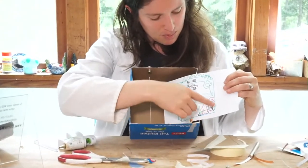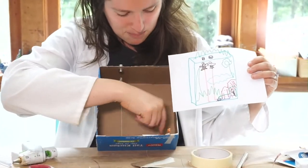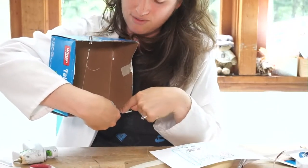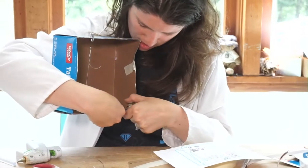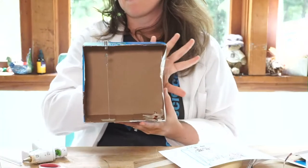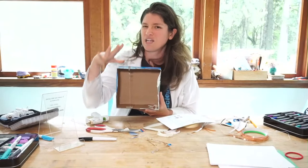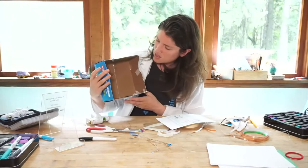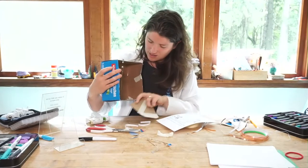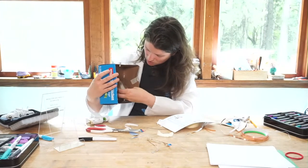And then I had a plan of doing this light up rock, which is this guy. So I have my LED in the back corner. Way back in there, and then I've got the two parallel strips of copper tape and my battery, and I just have a nice little press button. So I sort of have all of the big pieces in place, but I have none of the creative pieces in place. So I have the technical pieces, but none of the creativity yet. So that's what I'm going to work on next, because I wanted that to be a rock. So I'm going to add in this guy as my rock. And whatever creative pieces you had planned, you can also do.